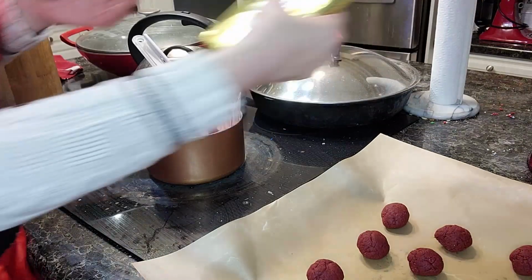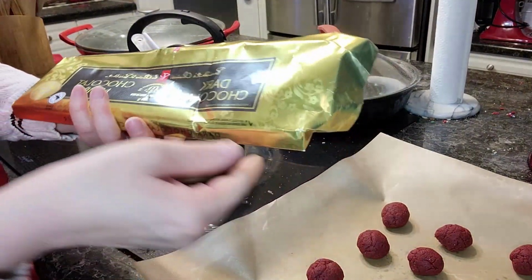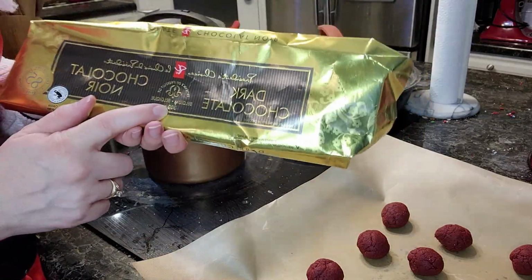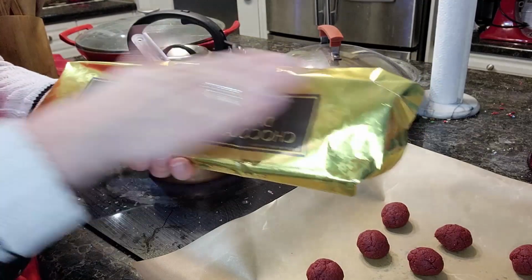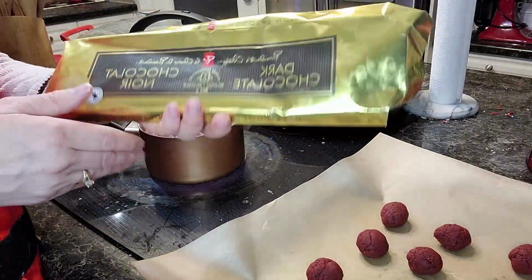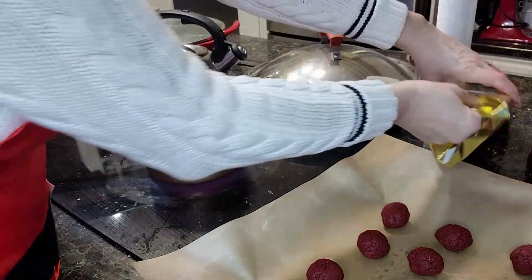Some of these will be a mix of the ruby and the dark chocolate. So I've got this chocolate bar here. It's also a President's Choice. This one was from Superstore. It's the 300-gram family bar, so it's like 3 family bars in one. These are almost $10 for this size of a chocolate bar. But they were on sale, so my husband bought me one.